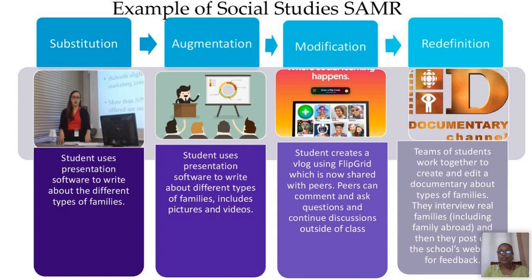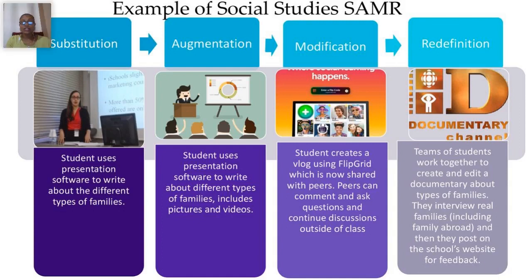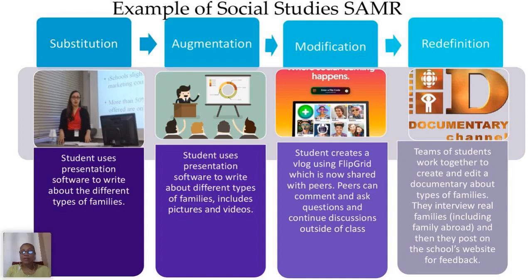So we can ask students to create a vlog using Flipgrid. Flipgrid is basically where students can go and create a video, and they can share that video with their peers. So you can ask peers to comment and ask questions, and so you can have a discussion going on continuously with the students, and that can be done outside of the classroom. And redefinition, of course, you can actually have the students create a documentary about different types of families. And of course, you can ask them to actually interview real families, including family abroad.